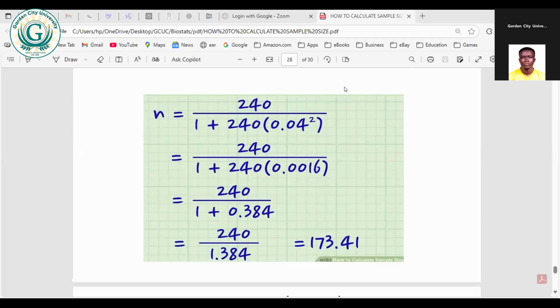Sir, please, I would like to say something. Let us all not forget that Sir instructed us to always keep our answers in 4 decimal places. The mistake I did was that I tried converting from 4 to 3 decimal places. That was why I ended up with 0.002. So let us remember, don't convert it. Keep it in 4 decimal places so you get 0.0016. Then work with that. Then you get the correct answer. Okay, that's fine. Any question on this?